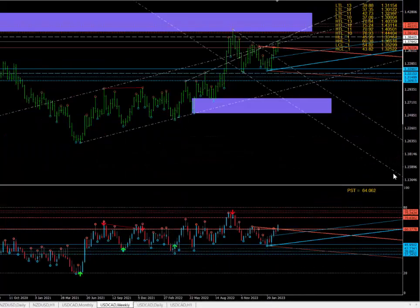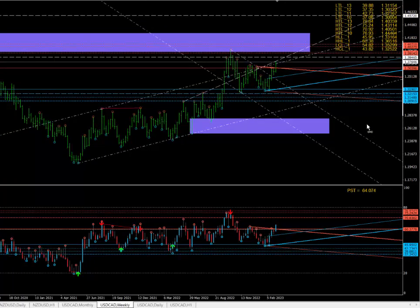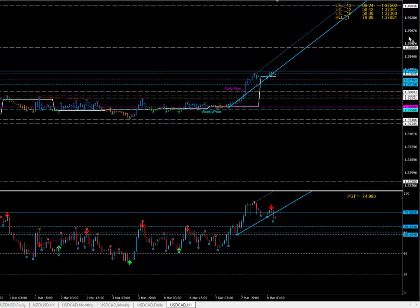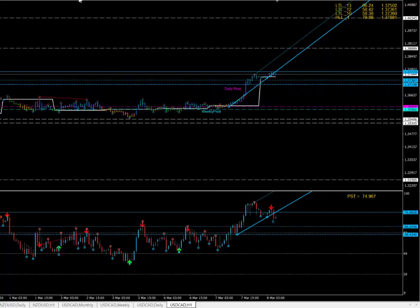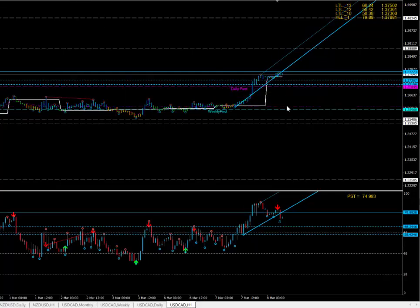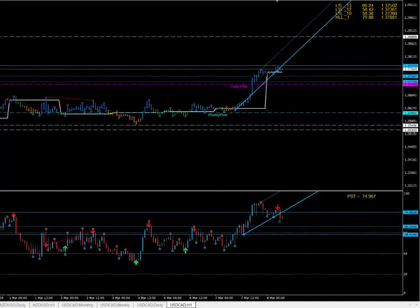Let me check out the weekly — 1.40. Wow, that is going to be out there. If it does go up there, we need to sell it again. The PST level, and unless the setup changes, that's going to be valid for us. 1.40.35 is going to be there. Still on the cards. If it pulls back into the daily zone — the daily pivot zone — you can go long again if you want. Now tomorrow, because there is news coming out, the market may whipsaw, come back into this demand zone on the weekly, and then push up. So be careful — don't fall for that.